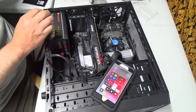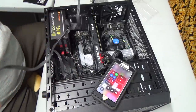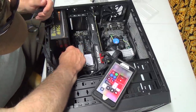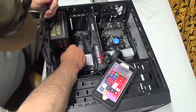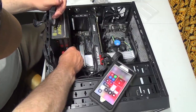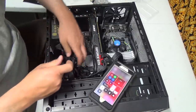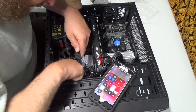But let's put another cable in, I guess, just for one end, which is kind of silly. But we can do that, I guess, because the other one's going way up to the top right now. I'm not going to fish all that out now, because that's silly, too. Okay, what are you doing to me there? Okay, so we've got a lot more cable here now, just to get this guy into the drive.